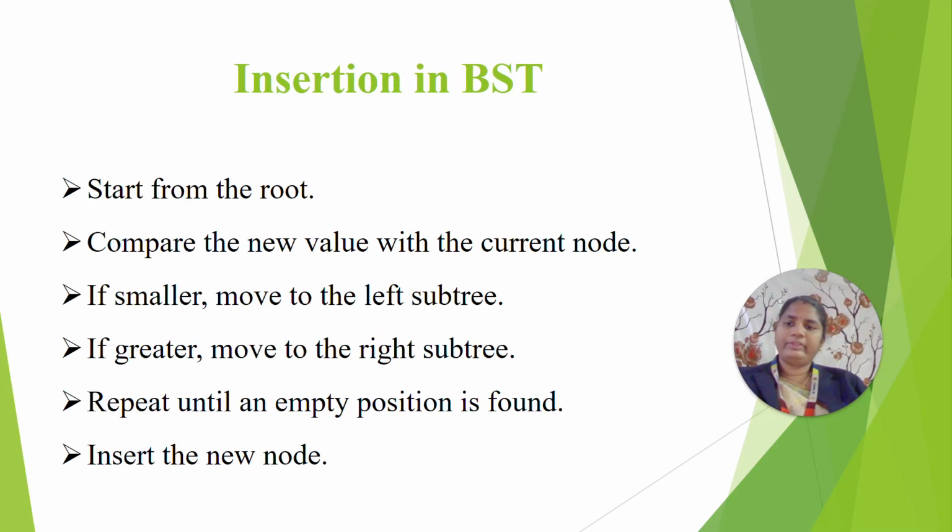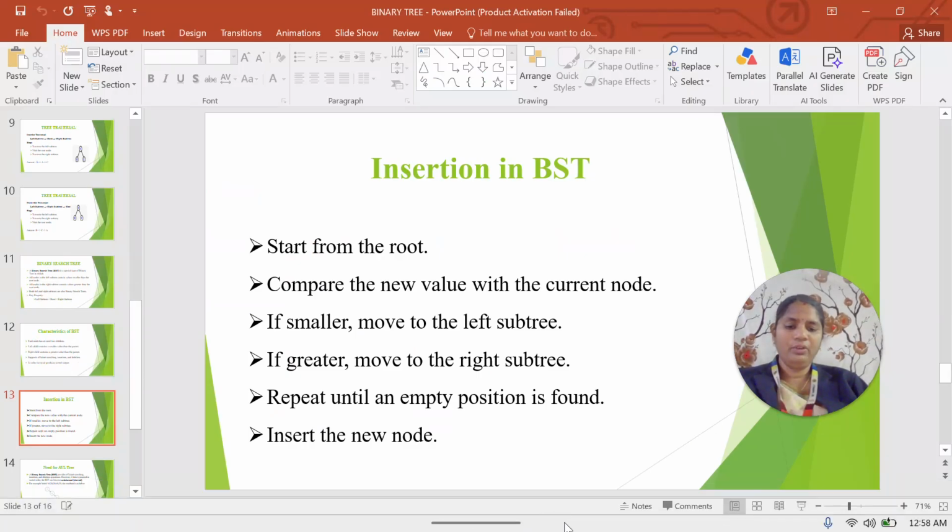Insertion. We have to start with the root node and compare the new value with the current one. If it is smaller, we move to the left subtree. If it is greater, we move to the right subtree. Repeat the process until we reach an empty spot, and insert the new node. We have already seen these steps in the example. We can see one more example also.